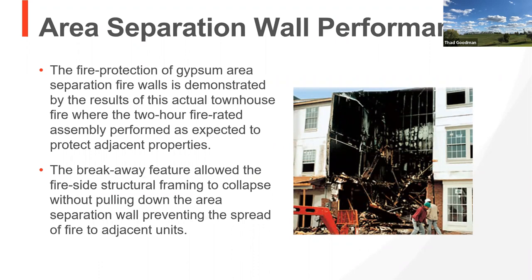The good news is they work really well. Here's an example of a job in progress — you can see stickers still in the windows. A fire started on this project while it was in progress, and this unit burned to the ground. The area separation walls did exactly what they were supposed to do: stayed in place and protected the units on each side. This is exactly what these walls are designed to do.